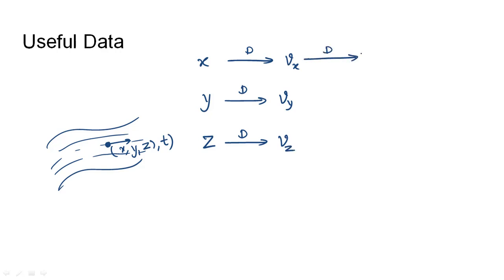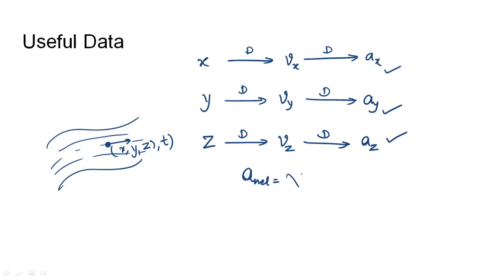Once we differentiate it once more, that would give us the acceleration along the x direction. Differentiating y would give us acceleration along y, and differentiating the velocity in z direction would give us the acceleration in z direction. Once we know the accelerations along x, y, and z, the net acceleration can be found as a net, which will be equal to the square root of ax square plus ay square plus az square, since ax, ay, and az will be at 90 degree to each other.